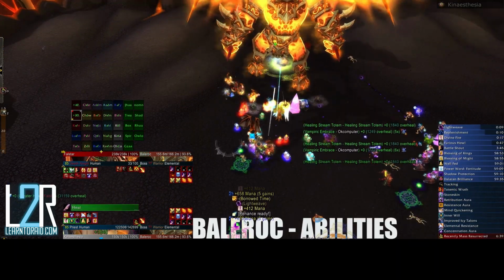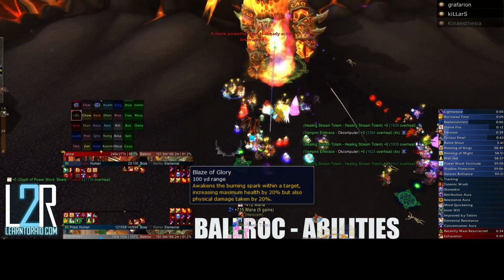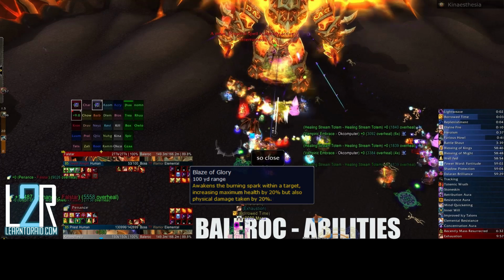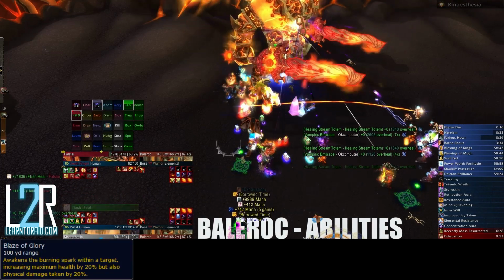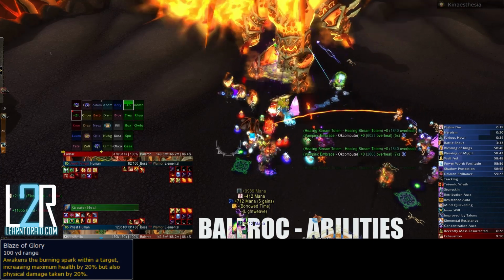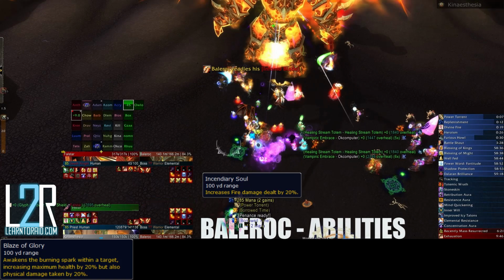For starters, Baleroc will occasionally afflict his main aggro target with Blades of Glory, increasing their max HP and damage taken by 20%. This effect will stack continuously throughout the fight. Each time he does this, Baleroc will gain a stack of Incendiary Soul, increasing his fire damage dealt by 20%.